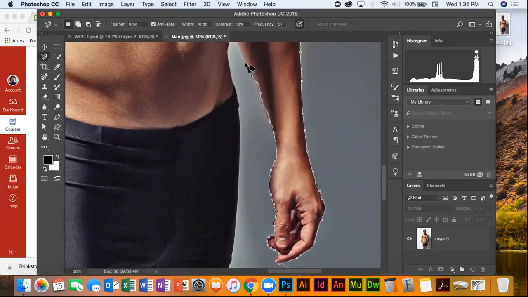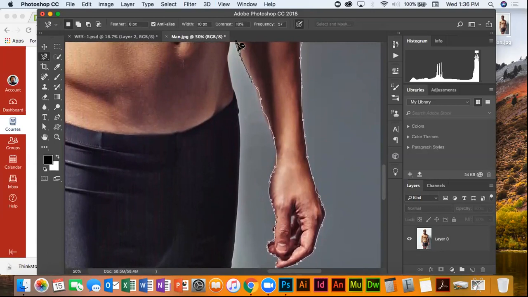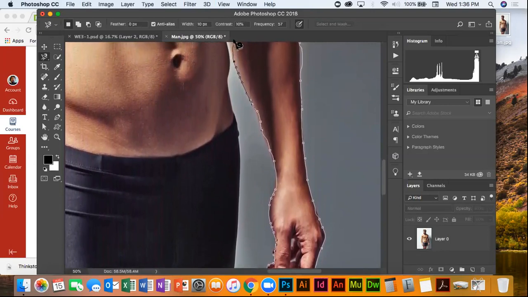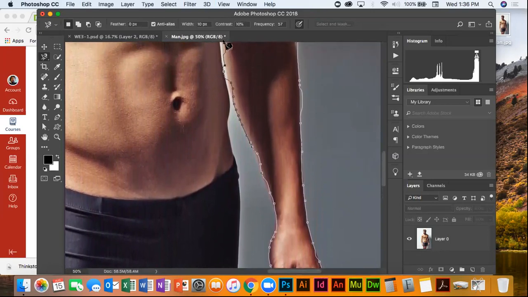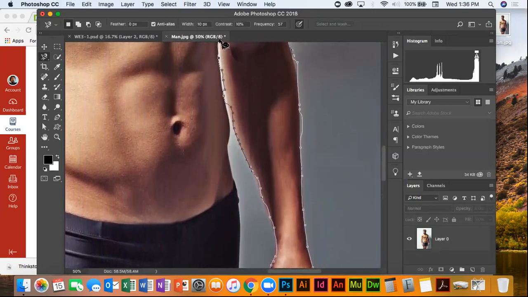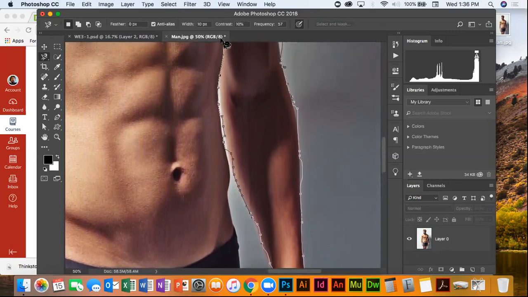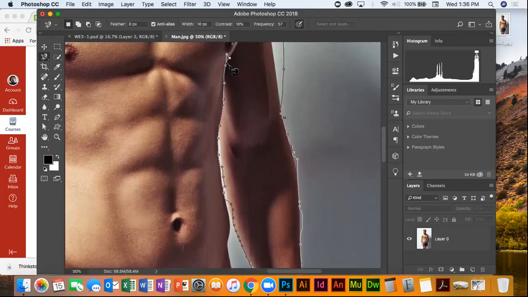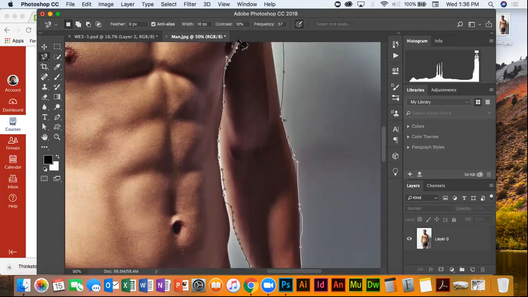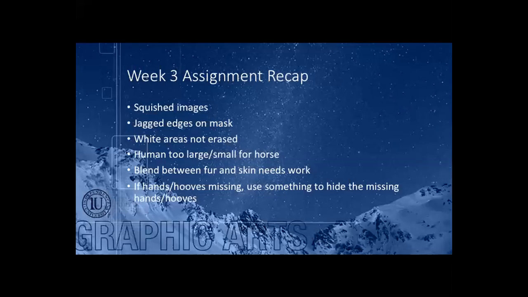Yep. I'm going to have to wrap this up, Thomas. Are there any other questions that you have? No, I know tomorrow you'll probably be doing the same thing, so I'm going to try to get as much of this done as possible. Exactly. Yeah, you can refine that like I showed you going forward with the quick mask tool. You can use that same tool and refine it. Okay. Yeah, if you have any issues, bring it in. We'll have enough time to look at your work and I can help you along too.